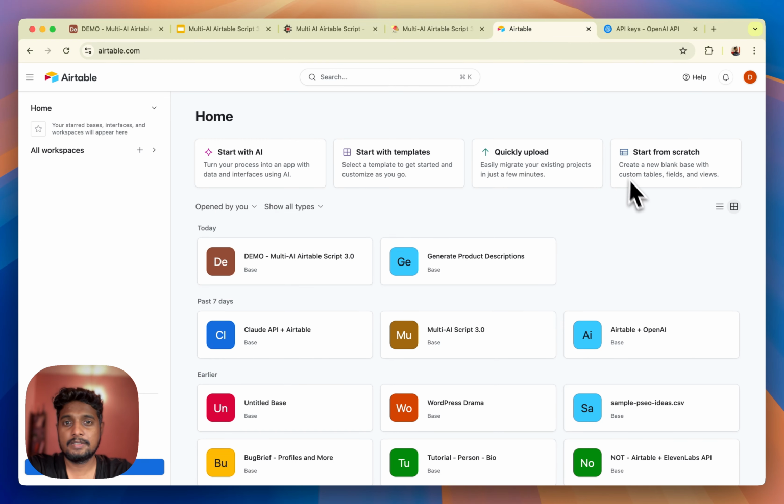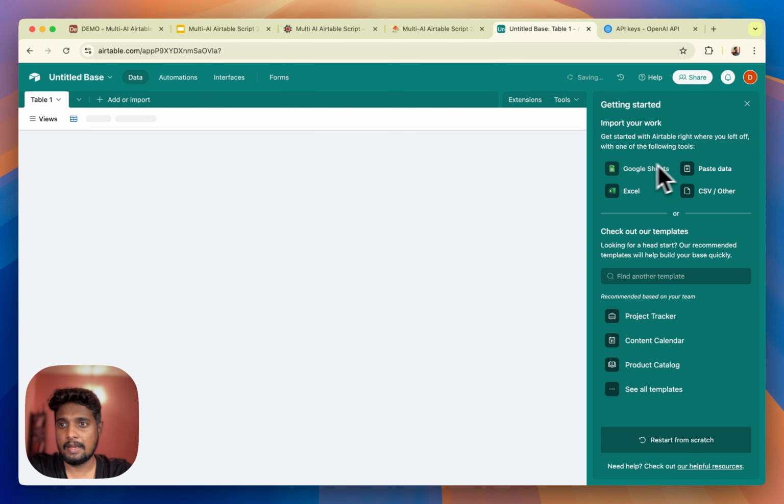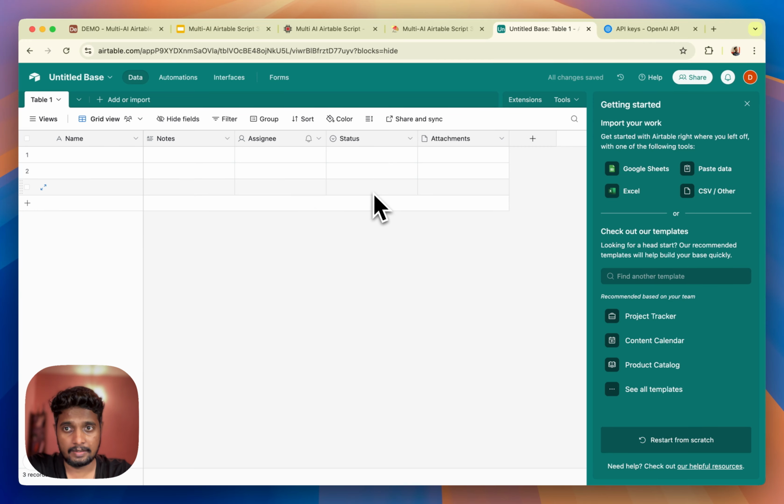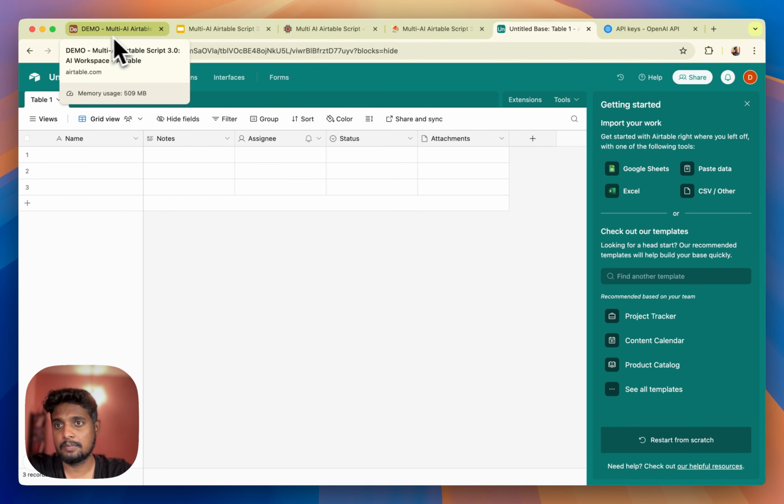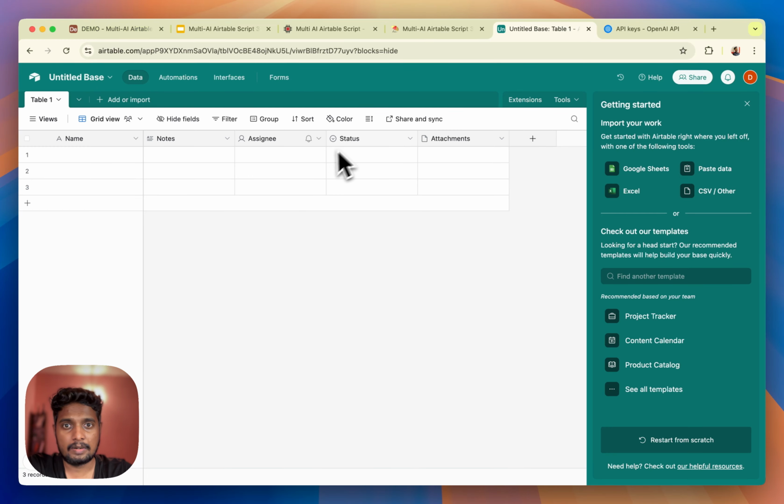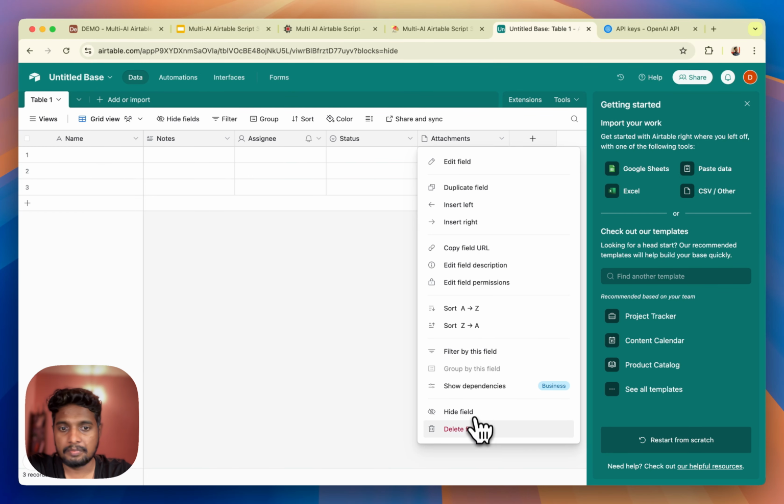So at first, you'll need to have an Airtable base. If you don't already have one, you can create one from here, start from scratch, and one Airtable base is created and it's blank currently. So actually, I'll copy paste the data from this demo table, but first let me delete some of the columns that we don't need.